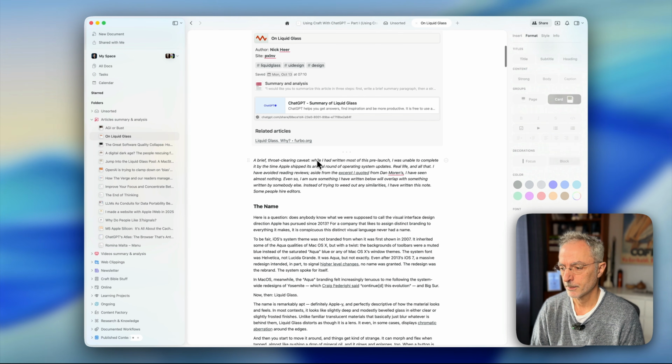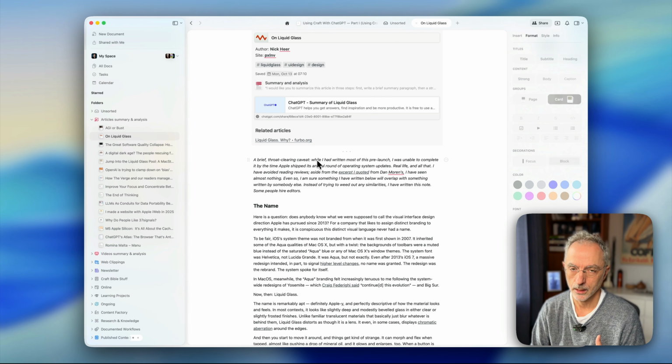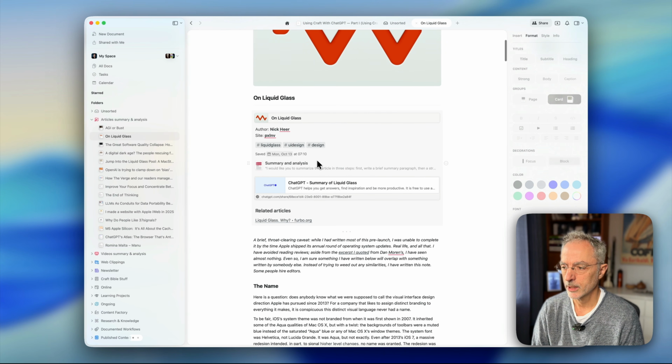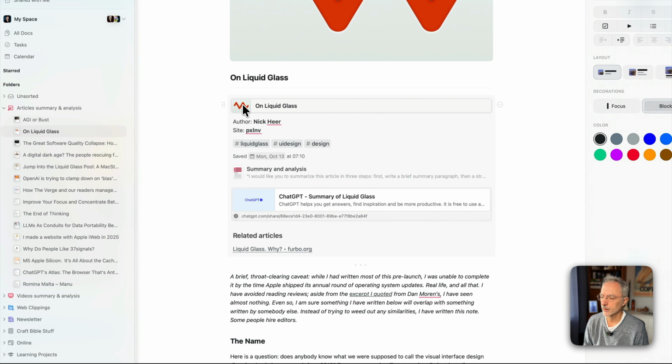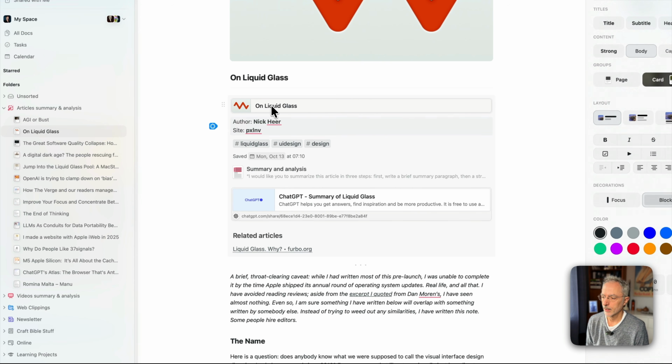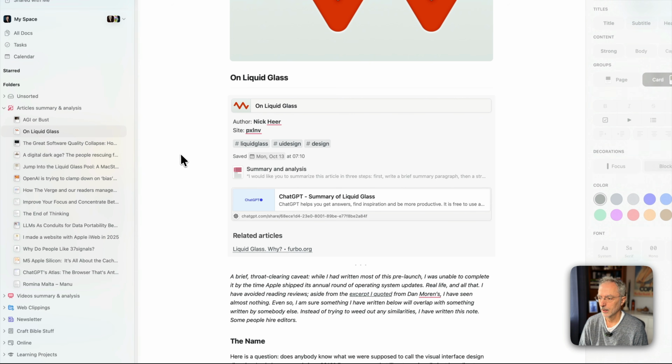This article talks about the reasons and the motivations of Liquid Glass. And I wanted to have a summarization using this workflow. The structure of the article inside Craft is always the same, where the Craft web clipper will save this first part here, where there's the link to the original article, there's the author and the site where it comes from. Those are not linked. Actually, they're only text, but the original article is right there.